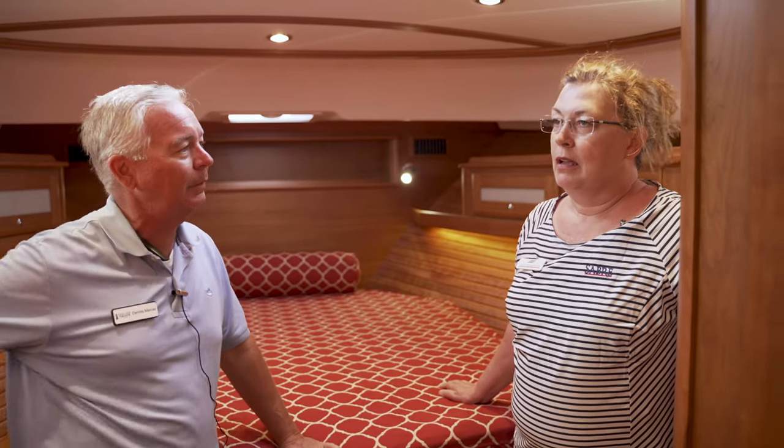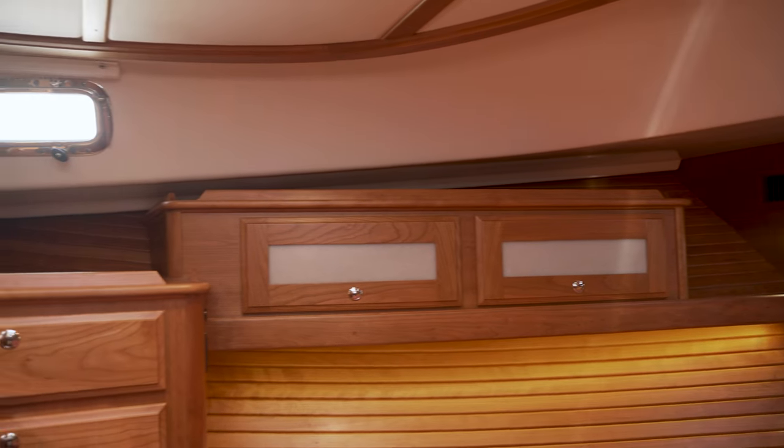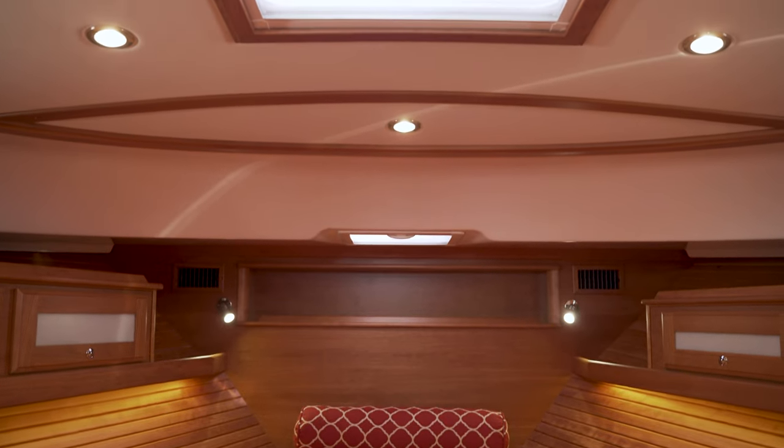So was that something you guys were thinking about when you did this boat? That was a huge focus in the design of this boat right from the beginning. You have a lot of headroom in this boat and it makes it very comfortable and very airy. What we didn't want you to feel like is if you were coming down into a cave. For that reason, you see there's an opening port right above the head of the bed, which illuminates the forward part of the master stateroom, and opening ports everywhere we can put them so that you get plenty of natural daylight down below.